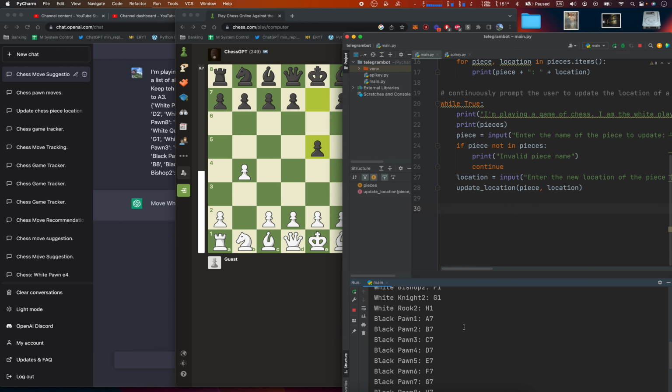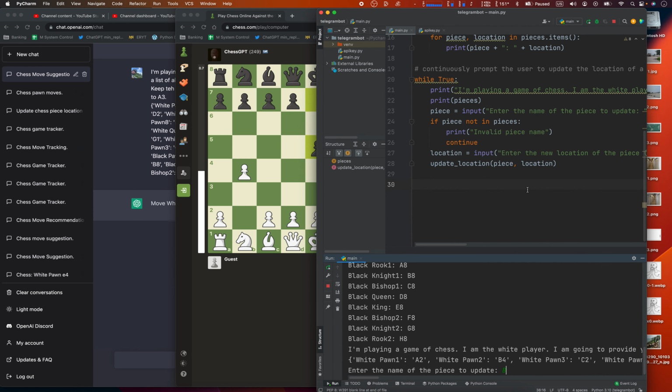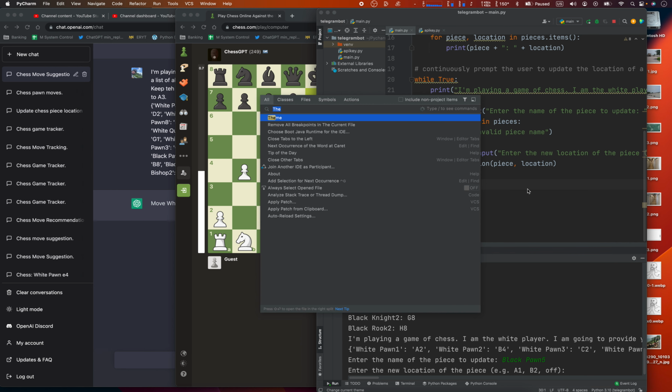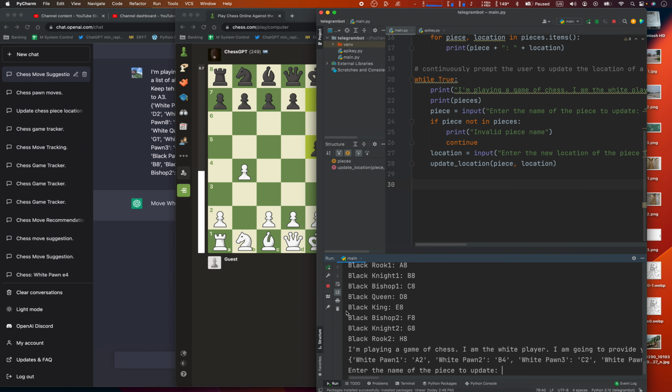It was black pawn 5, right? E7 is black pawn 5, and we're going to move that to E5. So black pawn 5 to E5. Okay.